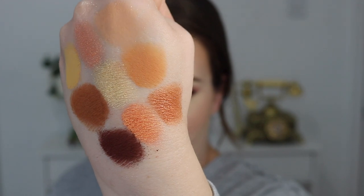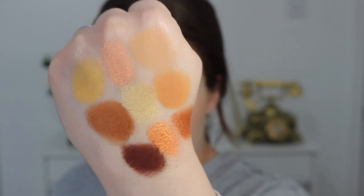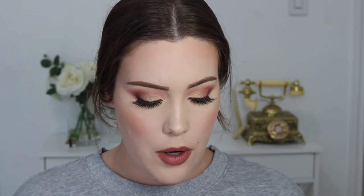And this is the entire Wannabe palette swatched out. Really pretty, but I'd say fairly dupable if you have an extensive Colourpop collection already. Also this palette is cruelty free but it is not vegan. And then it comes with this little super shock duo which is called Can You Believe — very cute. They always have such cute names. The first shade is called In Harmony.